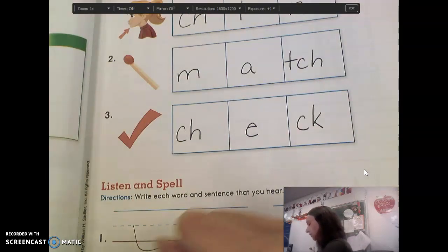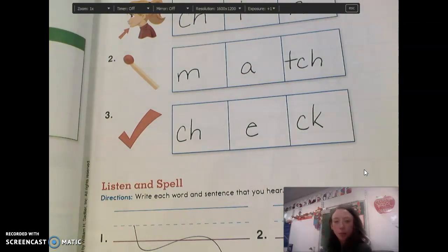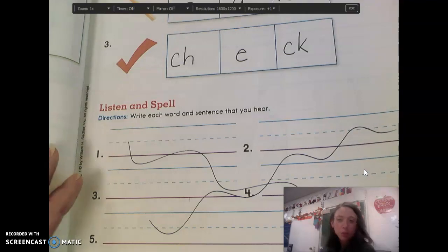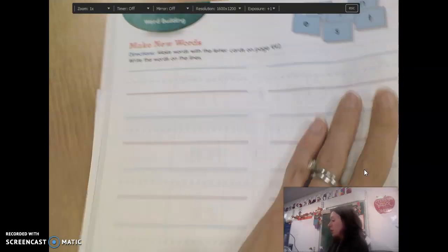you can cross it out. We just cross that part out in my class. So in Mrs. Bragg's class, if you guys do something different, you can do that at the bottom or you can just cross it out. I'm sure it'll be okay. On the back side, though, we're going to write our spelling words.